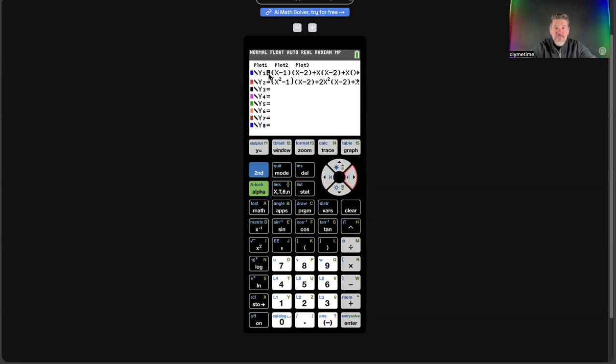Notice that this one is black and this one down here is not. If I hit enter, that basically means it graphs both of them. If I go to graph, you'll see both graphs together, a blue one and a red one. But I only want to look at one at a time right now. So I'm going to hit enter over the equal sign, and now it's turned off and it won't graph it. It'll only graph this first one. This first one is a quadratic, so if I go to graph, it looks like this.